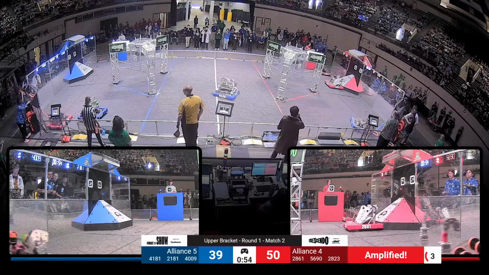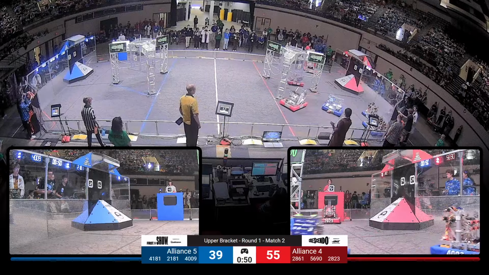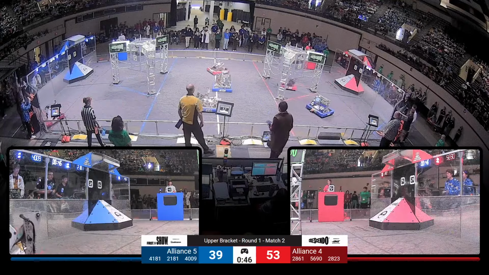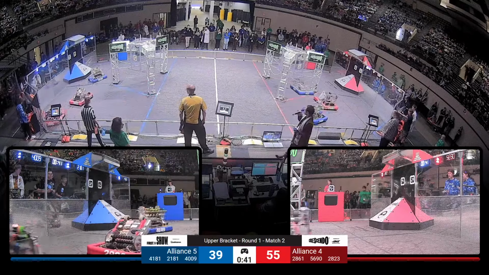Not quite, though it looks like right now we'll have a chance for 2861 for the Red Alliance, Infinity's End, to shoot one and then pick up from the ground and head another one. And it looks like 2181's got a partial ring within them. Let's see if they're able to free that out and then head back to grab some more.